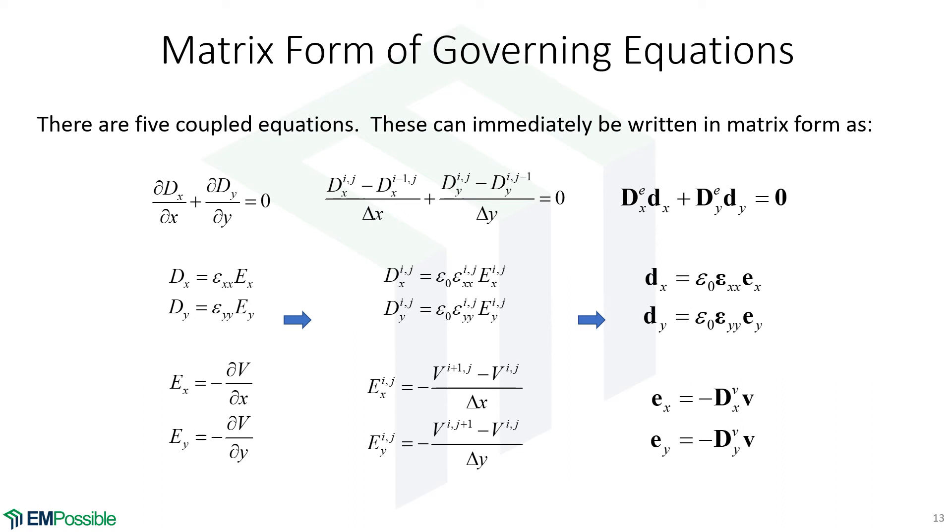Now here we are. We have five matrix equations, and these truly are matrices. These are our derivative matrices on a staggered grid. We'll have different derivatives whether we're taking derivatives of electric field quantities or electric potential quantities. Notice we're taking a derivative of a D field, but I still have the E superscript here. The E superscript is really just any electric field. Since Dx and Ex, Dy and Ey, they all exist at the same point, they have the same derivative matrices. We have our derivative matrices, our column vectors. This one containing the X component of the D field, this one containing the Y component.